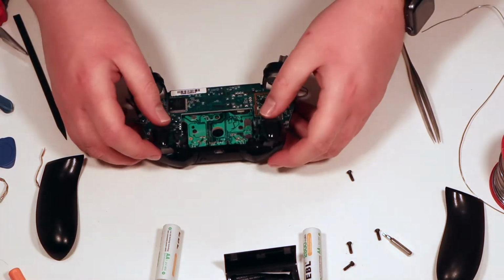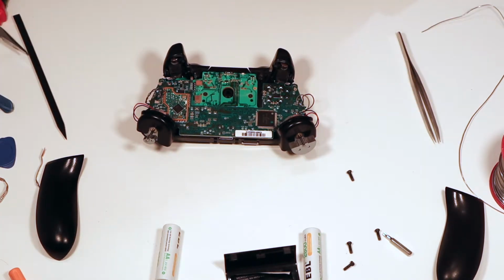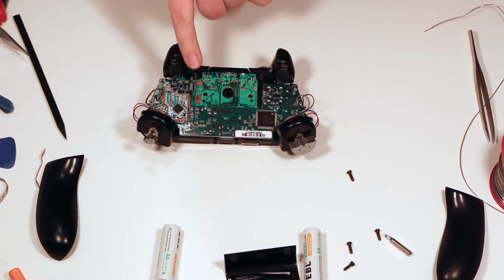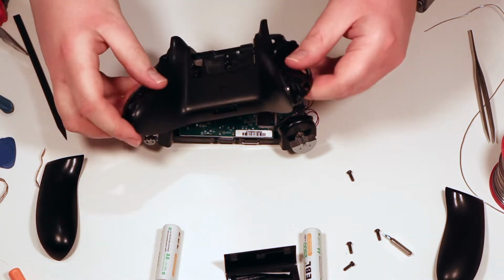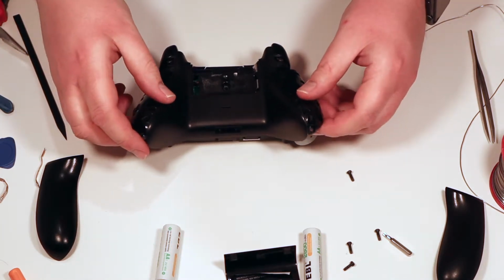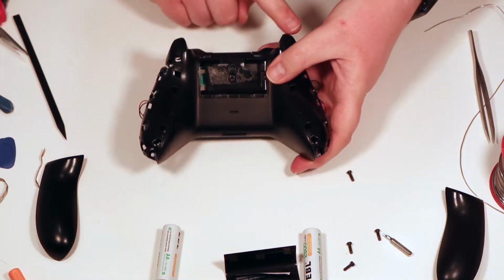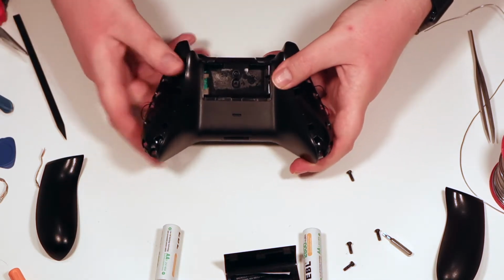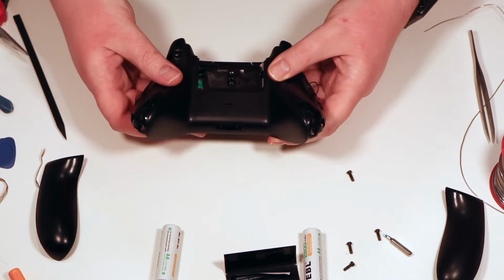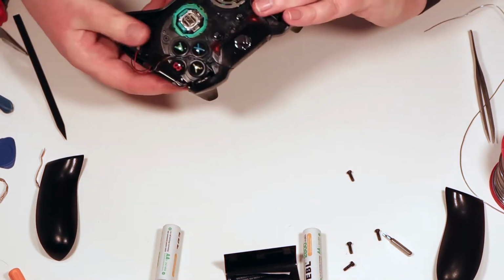Okay, now we can put it all back together. So let's put the back cover on, and very carefully also watch out for the two battery terminals here. You don't want to get them on the wrong side. They actually go on the inside of the battery pack, like that. It might also help sometimes if you push the little shoulder pads in whilst you're doing it, because they'll get in the way. That's all the way down. Again, remember to hold those rumble motors in there so they don't fall out.